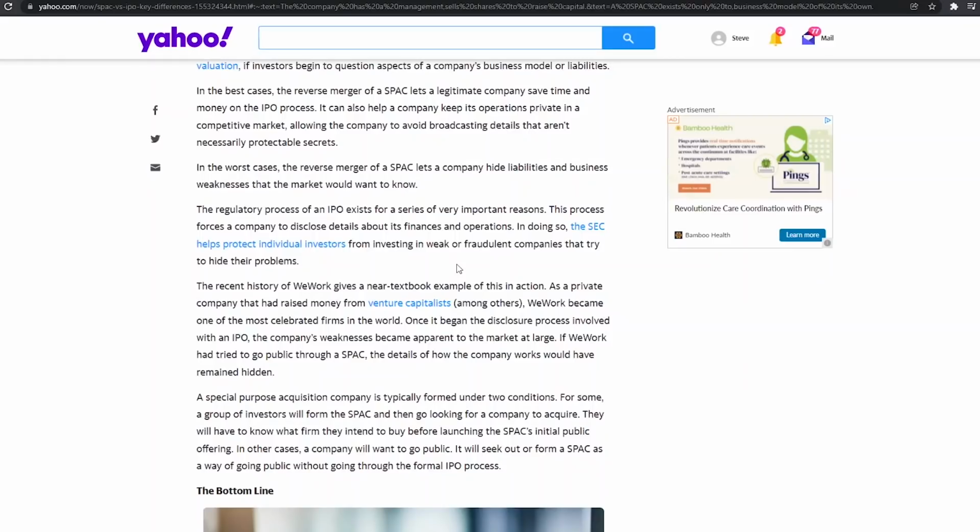If you go the traditional IPO, the investment bank that handles the IPO will make more money, and a little bit less money will go to the actual company. The process is much longer. The oversight and the filing requirements are much higher. The upside of that is that it is a well-known process, and SPACs, because they've become so popular, the SEC is changing the rules for the SPAC.